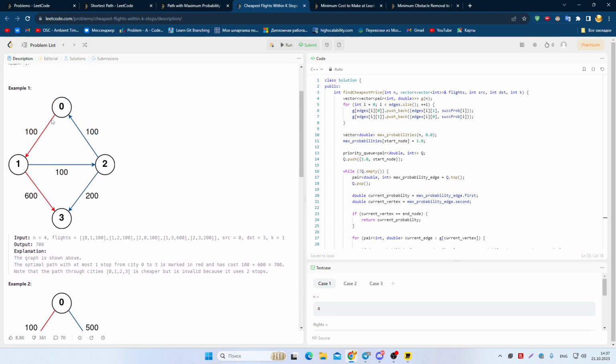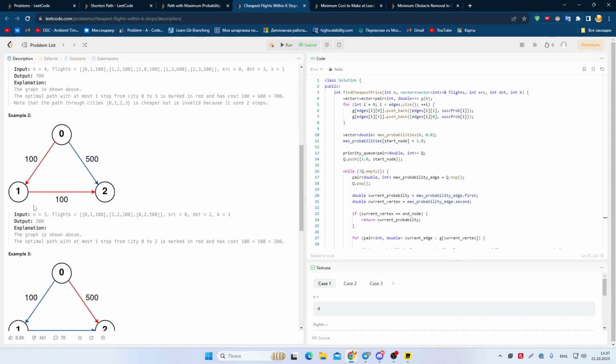Here's one stop, because we have this path with one vertex, so we return 700.